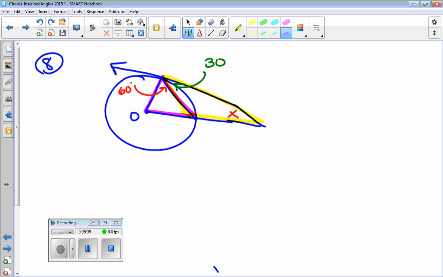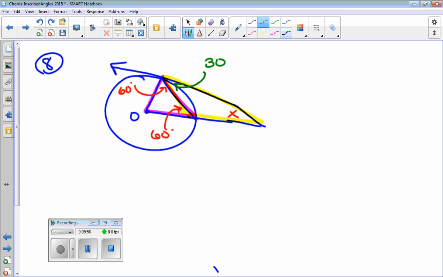I don't know any other angle as X. That's the problem. I only know that one angle out there is an X. Okay? But let me finish my thought, okay? And we can go from there. If I know this angle is 60, how do I guarantee that that angle is also 60? Because it is.